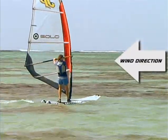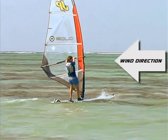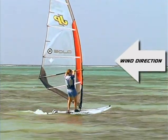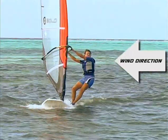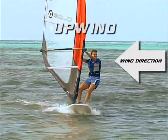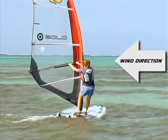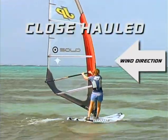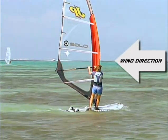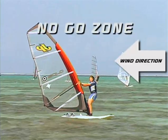Sailing upwind. A board cannot sail directly into the wind. It can, however, sail at an angle of approximately 45 degrees in either direction towards the wind. This upwind course is called close hauled. The area between the two close hauled courses either side of the wind direction is called the no-go zone.